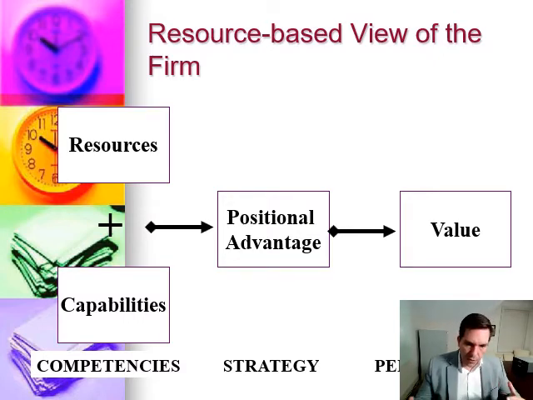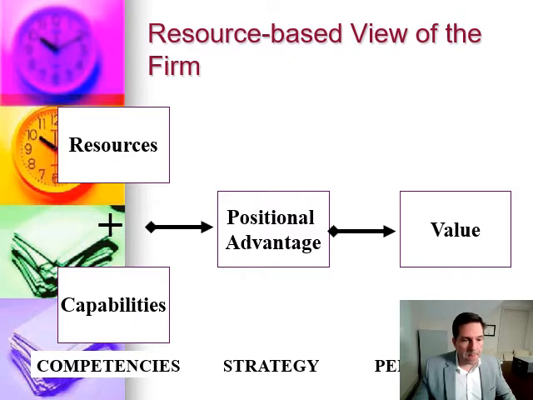Well, there are different views on this, but one that I think is reasonable, at least for explaining the big picture role of strategy, is the resource view of the firm. And what that essentially says is that the positional advantage that a firm accrues in an industry is going to be a function of two things. Okay, one is the kind of resources that the firm has access to, right? This could be things like capital, right? Or it could be natural resources, right?